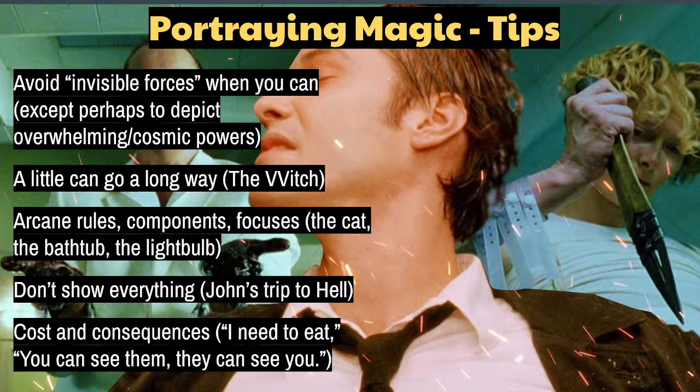So, portraying magic. Portraying magic on screen is very different from doing so in a book, because in a book you can do so much more within the characters' minds and feelings. You can say, like, he wrapped his mind around the concept and he dragged it into his brain. It's like, what does that look like? If we were to see that on screen, would that look like a magical, spectral, shimmering purple fist exits the guy's head and grabs something and pulls it into his mind, or would that look dumb?